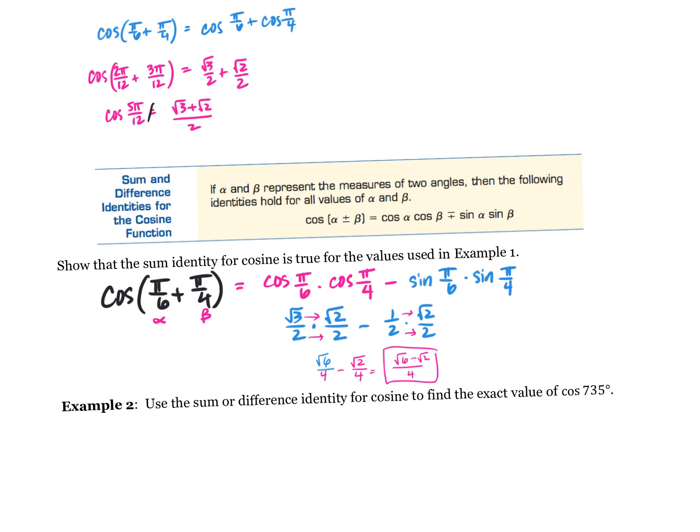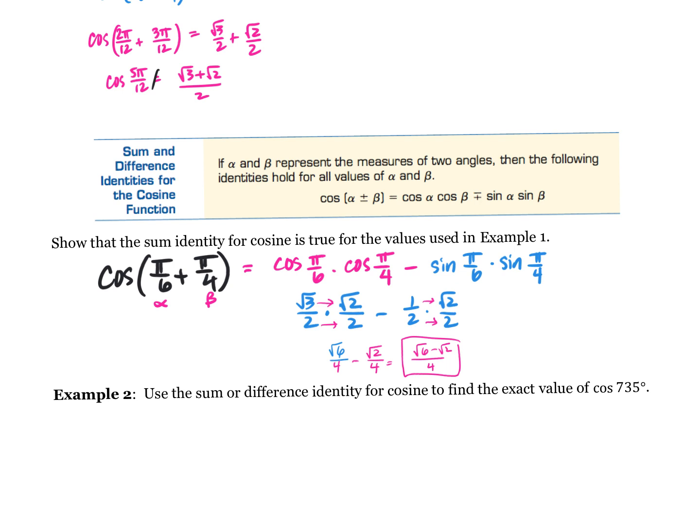Question. Is that going to get me the same thing when I type this in? Check this out. I'm going to prove something for you guys. The cosine of pi over 6 plus pi over 4. I got that. And is that the same as root 6 minus root 2 all over 4? Yes. Okay, so can we just distribute it out and say it's equal to cosine of alpha times cosine of... Nope. We got to go through this formula.